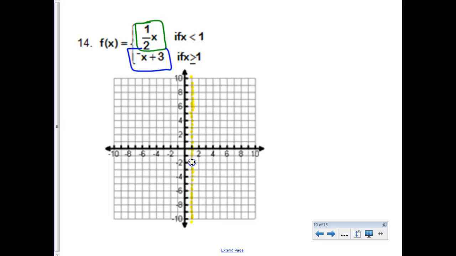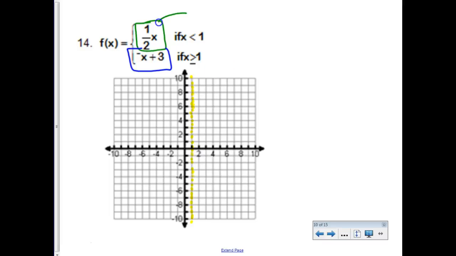There will be times in your future possibly where you see multiple pieces in a piecewise function, like more than 2. You can have 47 pieces of a piecewise function. And in real life, they do. We aren't going to graph those, though. So we will see piecewise functions in our future where there's 3 pieces. You're going to see 2 boundary lines. It happens. It's okay. All right, let's get graphing.